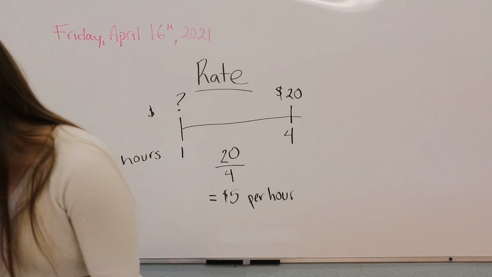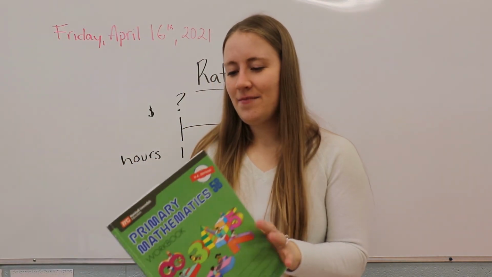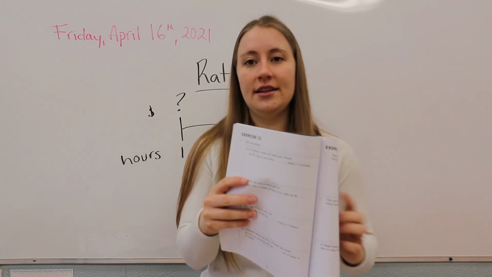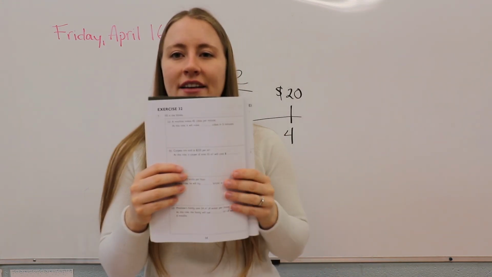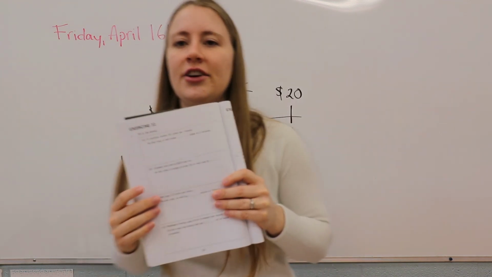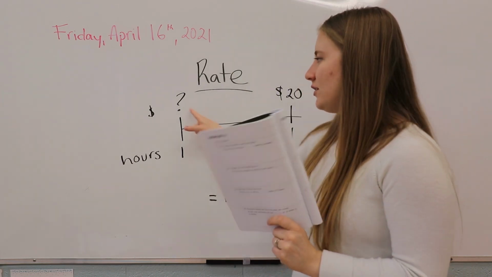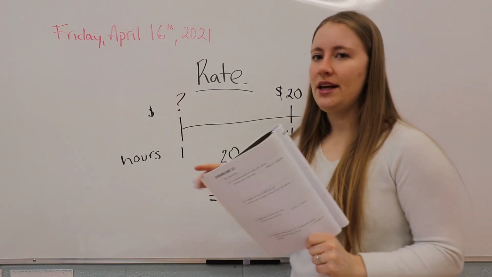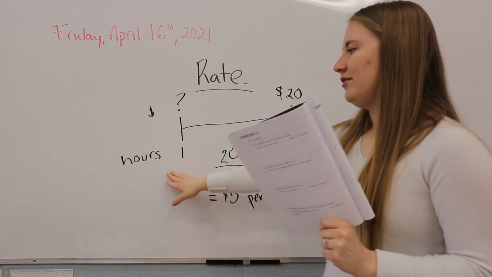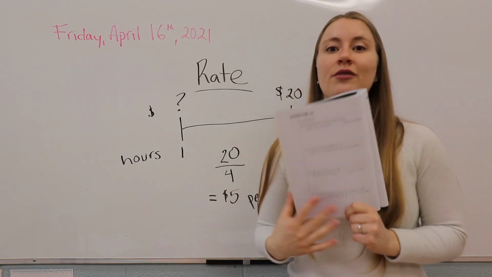So we are going to do that by hopping into our workbooks, okay? And today we're doing exercise 32. So you have space in each of the boxes, and I would encourage you to draw your line diagram so you can represent visually what you're finding. So you can even have your question mark where you need it to be and fill in the rest of the information so that you know what you're looking for, okay?